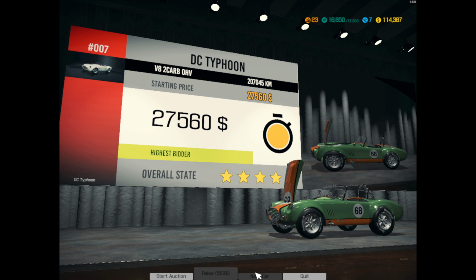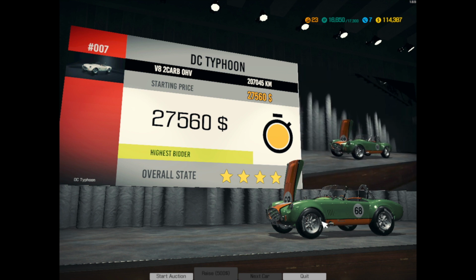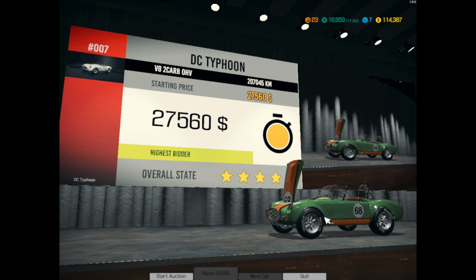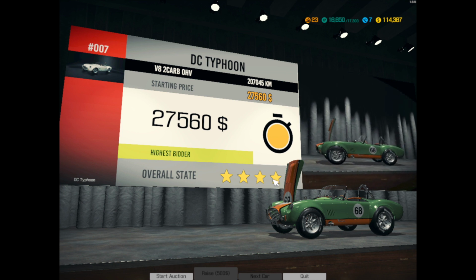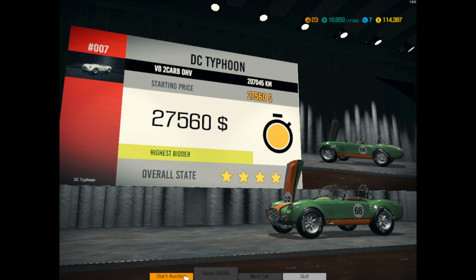DC Typhoon. Okay, it looks like quite an old... It looks quite nice. I think we're gonna go for this one. It's quite a unique car, and it has a very good overall state. Let's start the auction.